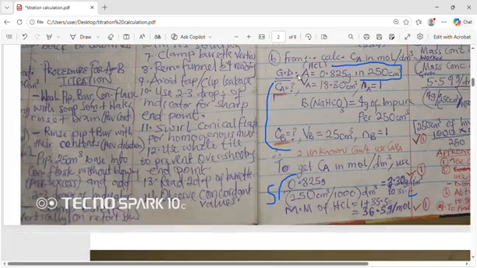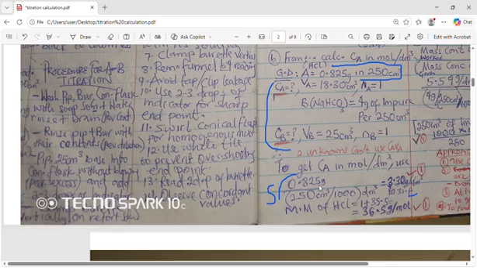Let's start from CA. So see, there is no CA, though we have VA, we have NA. Then come to CB again, there is no CB again, but we have VB, meaning that there's two unknowns. When I say whenever we have two unknowns, we cannot use CAVA immediately. So what you will rather do is that for the CA, they ask you to find. So you will first have to do some conversion, because in CA they gave us gram in cm cube. So you have to first change gram in cm cube to grams per dm cube, which I did here. So how will you do it?